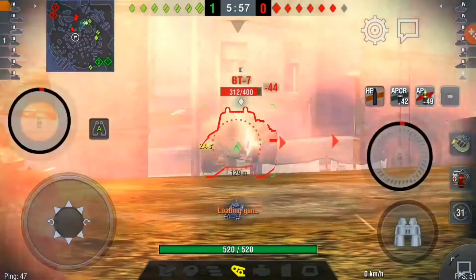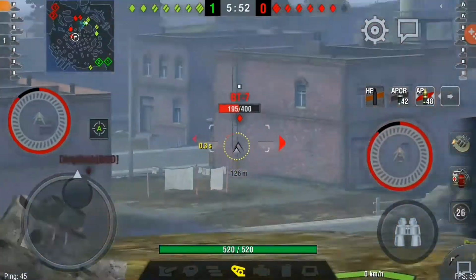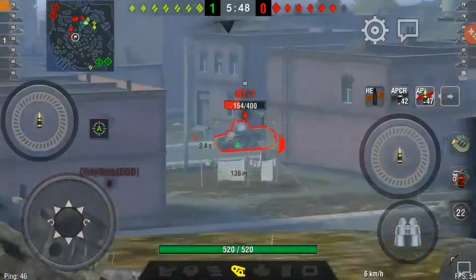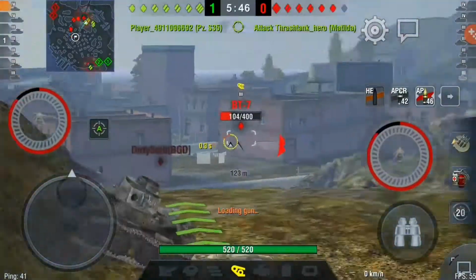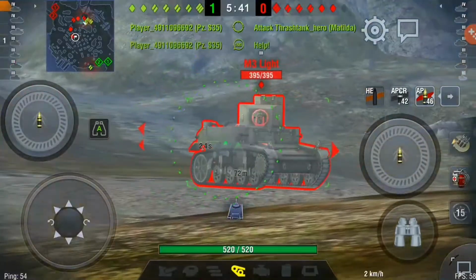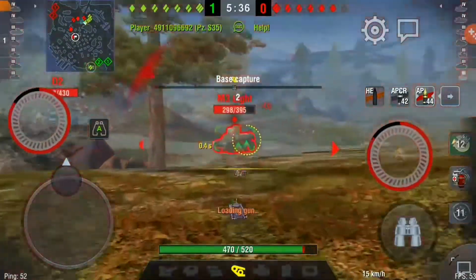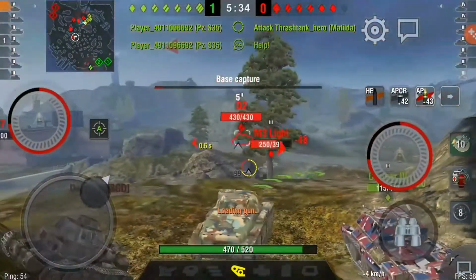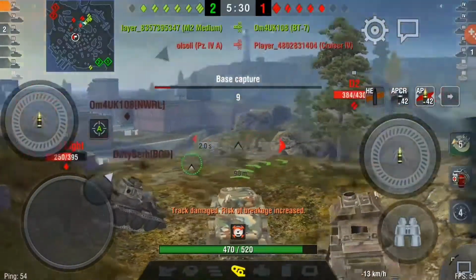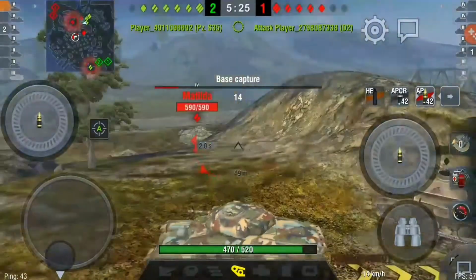I'm now shooting at this BT7, who's just sitting there in the open until he's down to a couple of shots, but then he keeps poking out. Again, I don't know what he's doing. 104 HP, then he decides to go back in. So I've got no shots on him, so I do decide to go for this M3 light. And I wish I'd actually killed this M3 light, because it was that little bugger that cost me this battle at the end. So he's gone.